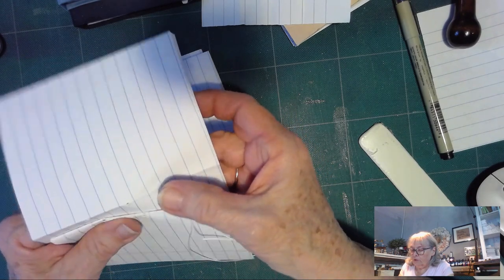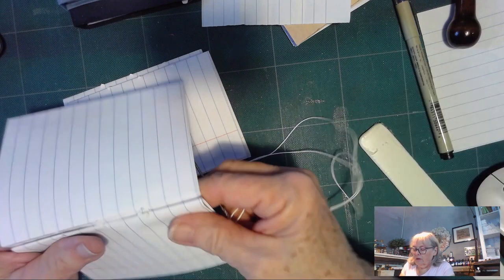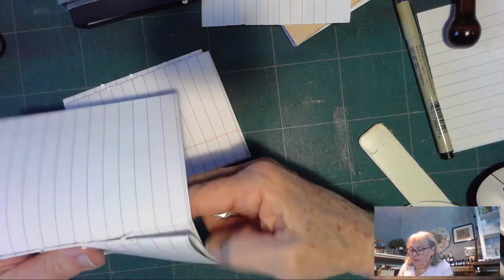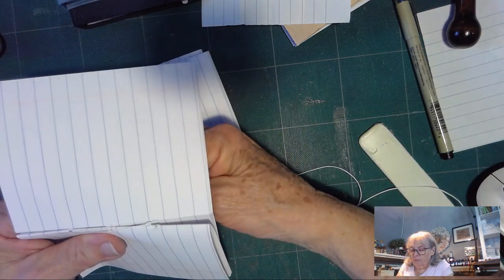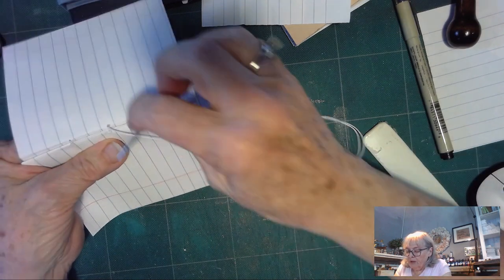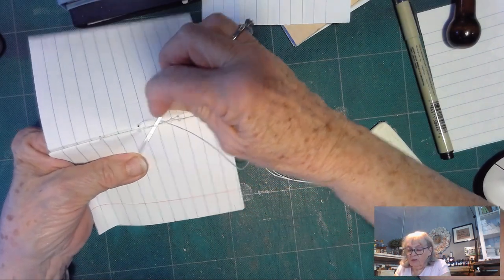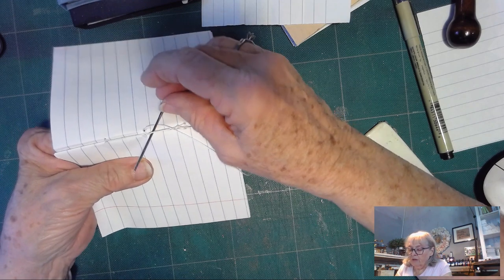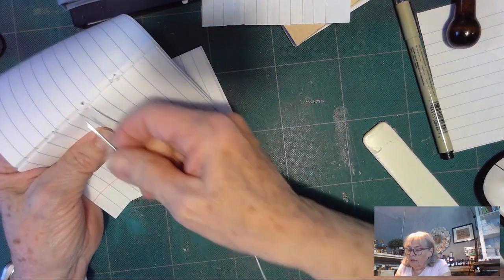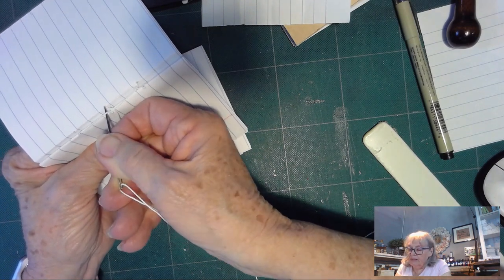the first hole and pull it up. Now I'm going to come up through the second hole, and this is where it gets a little tricky. I'm going to go under that thread that's right there, and then back around. So I'm going around that thread and then back down through that hole.